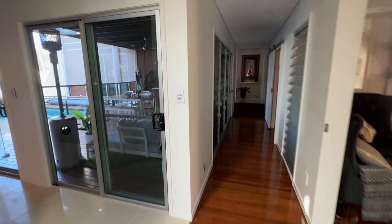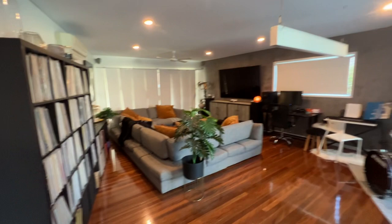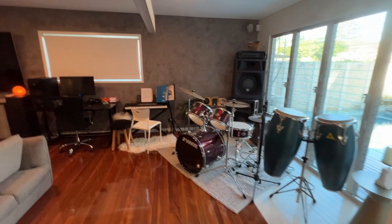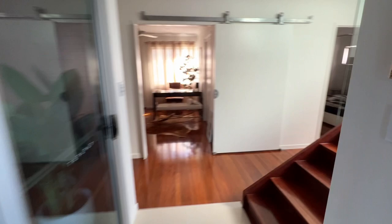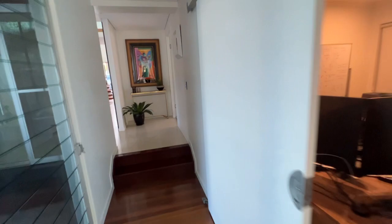Over here we've got a formal living room that's really, really magnificent. Obviously they love music a lot — they've got quite a few instruments around. But you can see the space they've created here, this is just absolutely amazing. Storage underneath the stairs. This property is built on what we call the Holy Grail of Daisy Hill, being one of the best streets. We've got Holyoke Drive and we've got Highview Terrace — these are two of the best streets that you can live in in Daisy Hill.